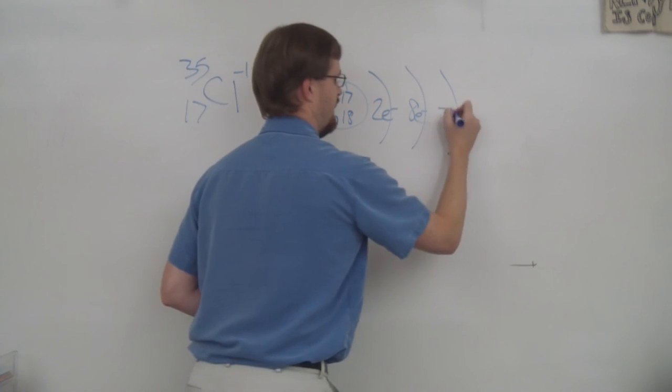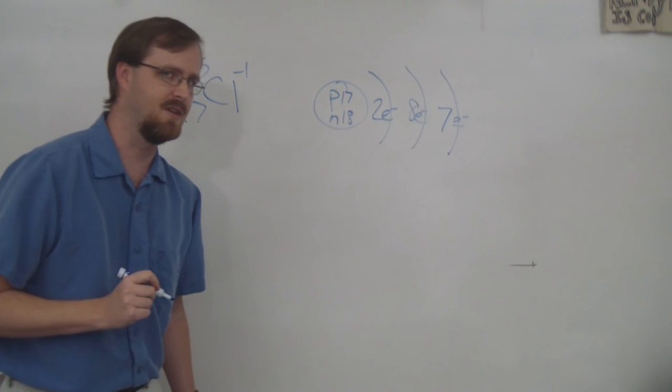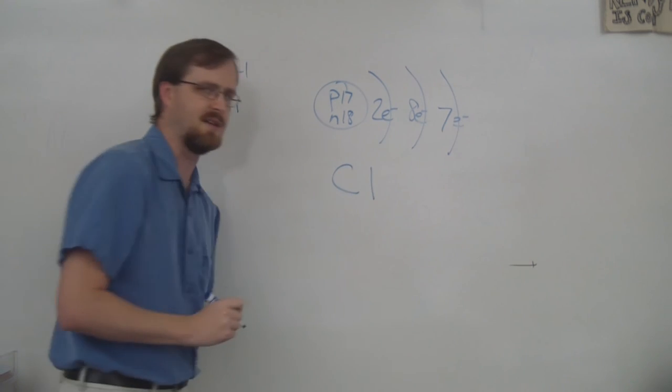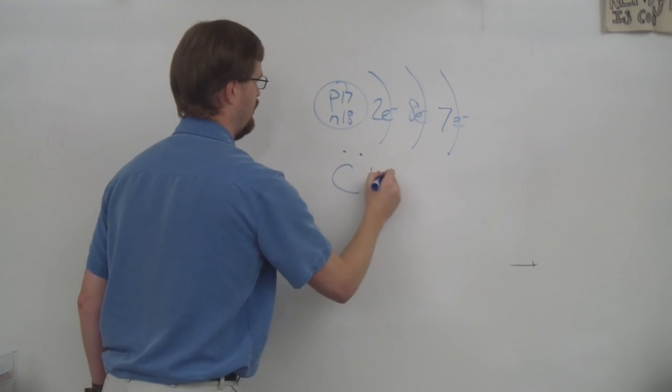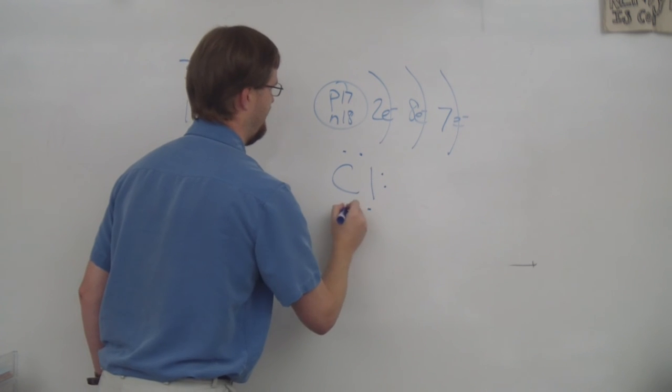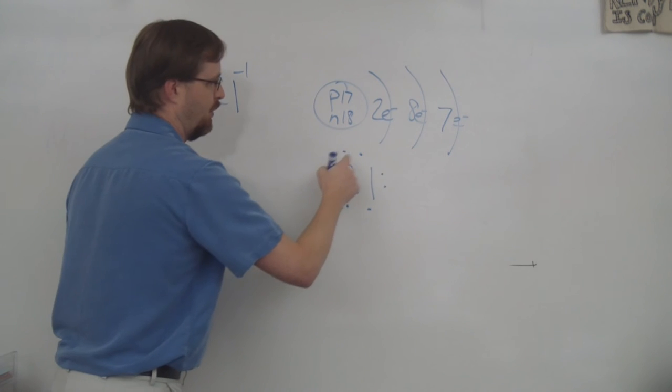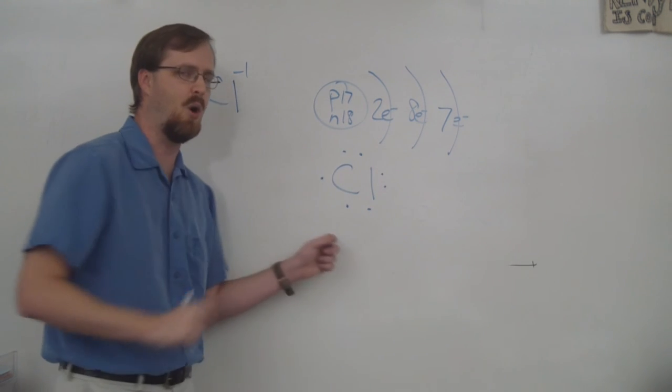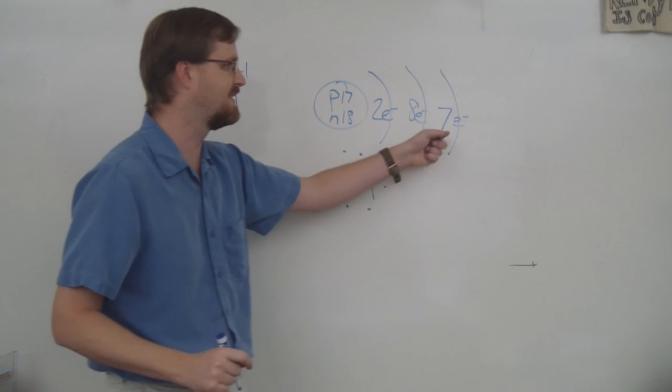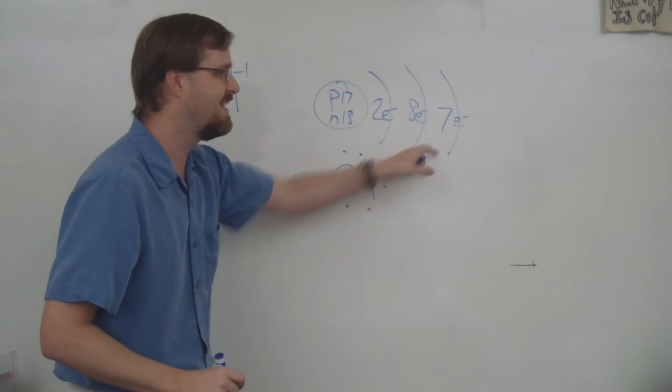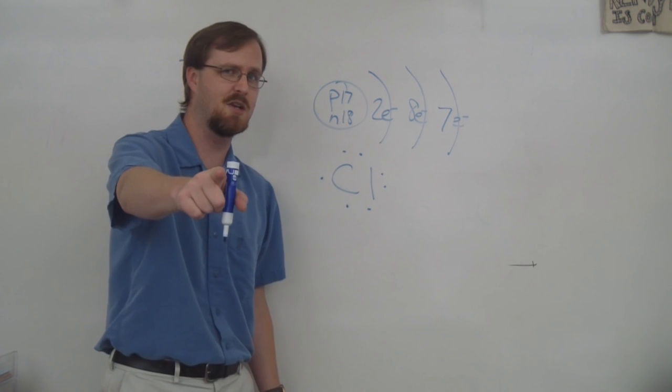And that's how it's done. But what if this was not an ion and had only seven electrons there? Well, instead of putting eight dots, we put one, two, three, four, five, six, and seven dots. Remember, only two per side, and the only amount of dots are going to represent the valence electrons, not all of the electrons, but the valence electrons.